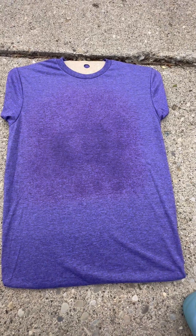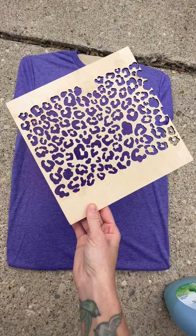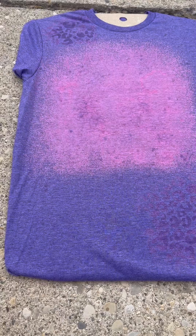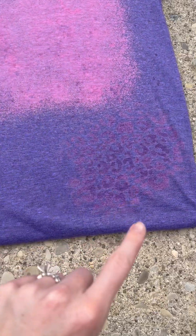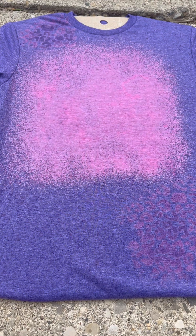Now I'm going to use that stencil that we used the other day. We'll wait for that to process — I just did a big white center there and then two little spots here, and then I kind of just sprinkled some around. We'll wait for this one to turn and I'll show you how it's turning out.